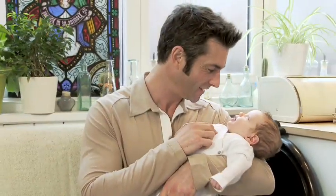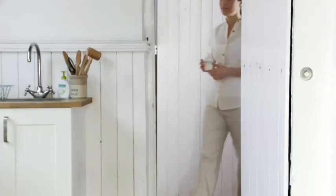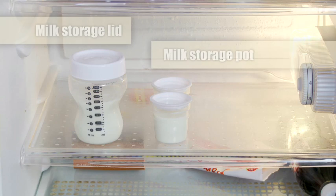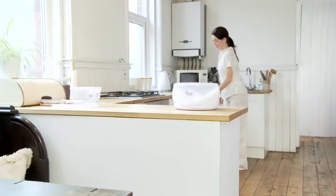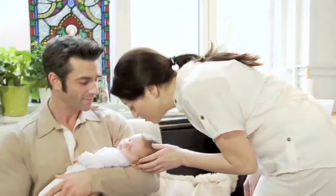Tommy Tippy's unique collect and protect milk storage system allows you to express directly into handy containers, whereupon you can immediately cover and store your milk in a fridge or freezer until it is needed. When it's feeding time, you can even use one of our containers as a sippy cup. But as always, we recommend you seek advice from your midwife or health visitor before attempting to cup feed.